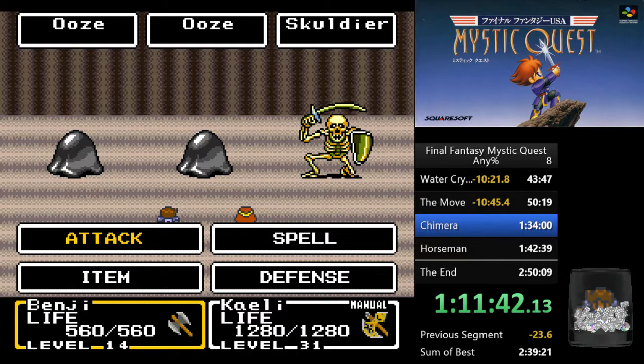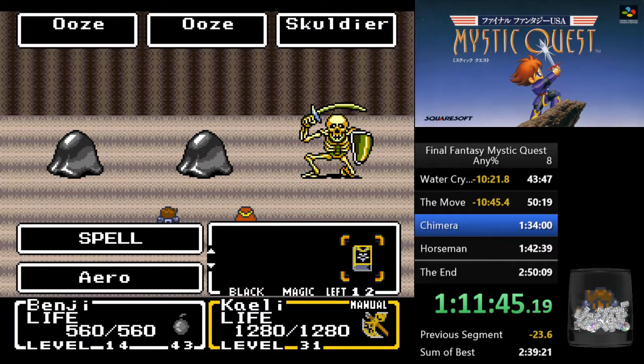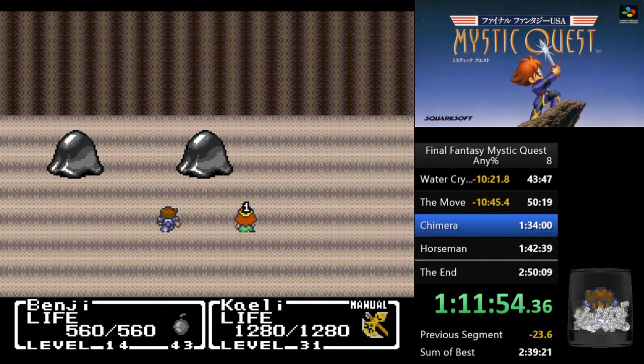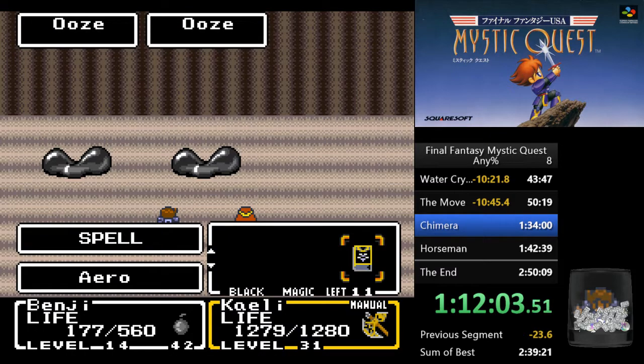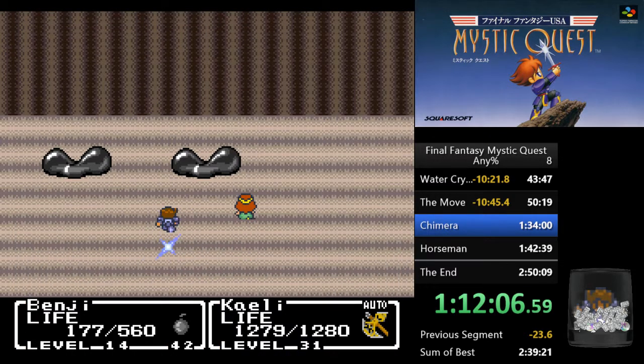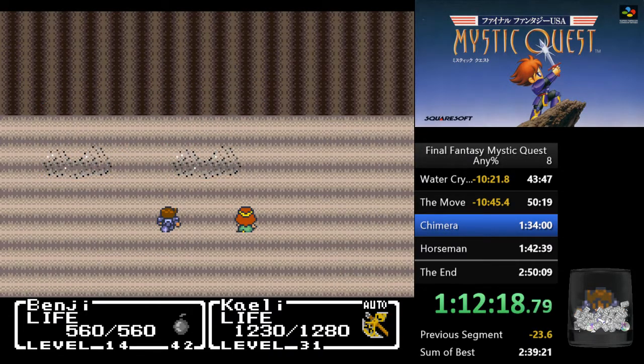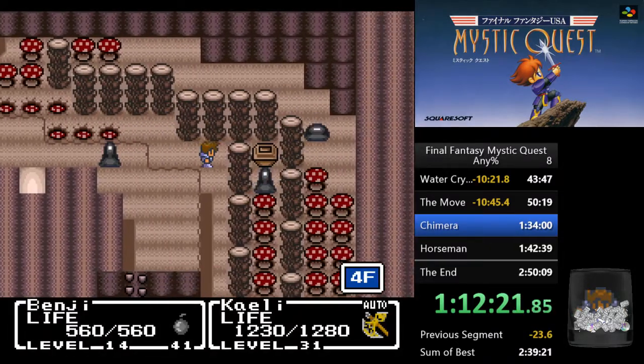Ah, no. In this situation, we actually play this out a little bit differently. We single target arrow on the skeleton, and then bomb with the boy. That's fine though. Normally I would have wanted Kaylee to auto attack, but that still would have been Kaylee auto attacking and then Benji using bombs. So that actually just saves me some menuing in the long run. So not entirely a loss.